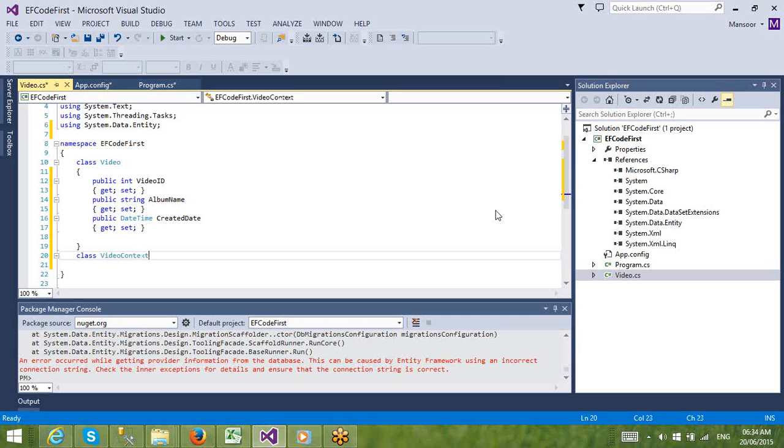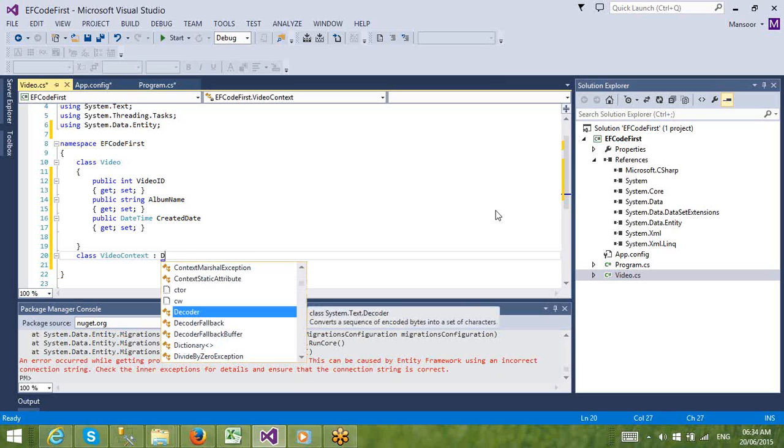VideoContext. Then put a colon there. Write DbContext. DbContext is not available to you. So therefore, just go to the using System. One minute.